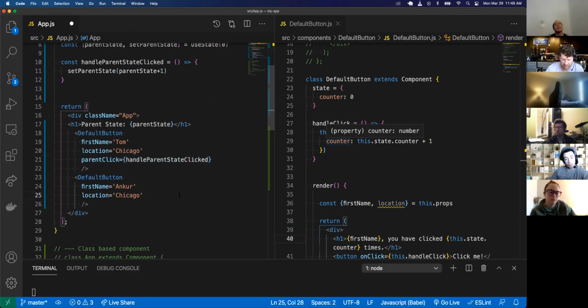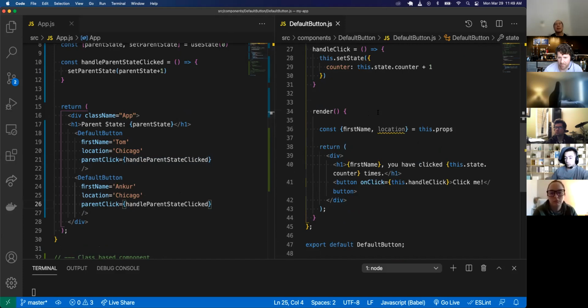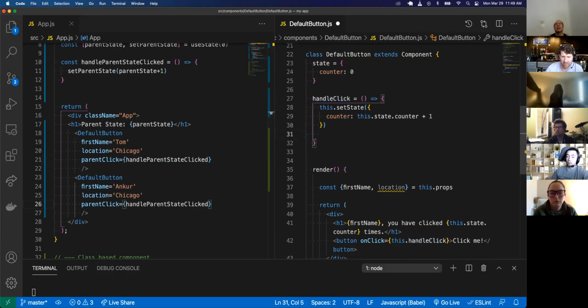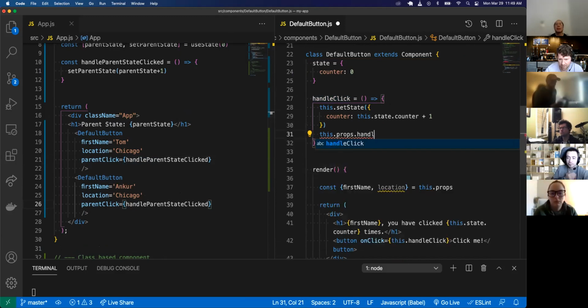I'm going to pass that one down as well to this default button. So now when this handle click runs, it updates the current state. I also wanted to run this.props.parent click.